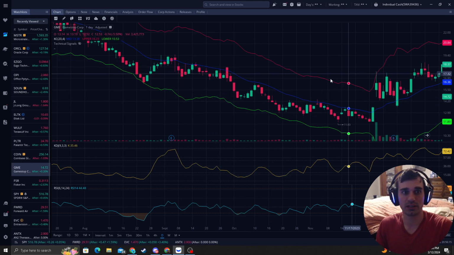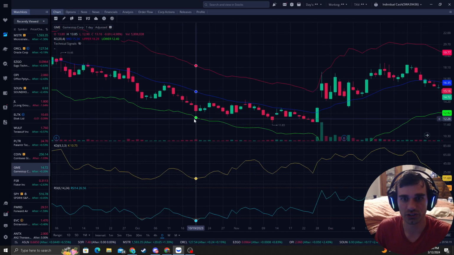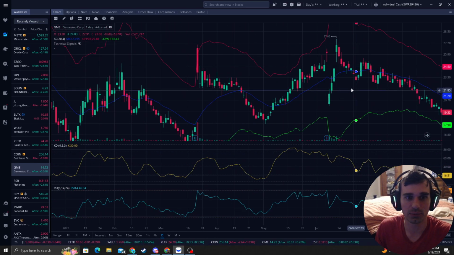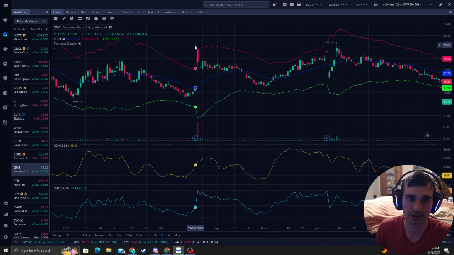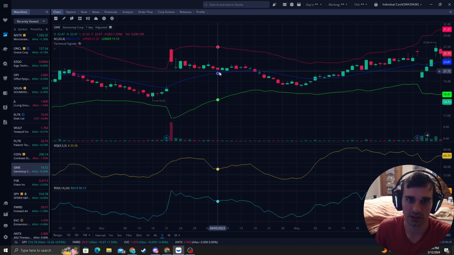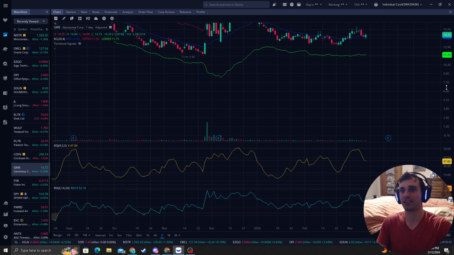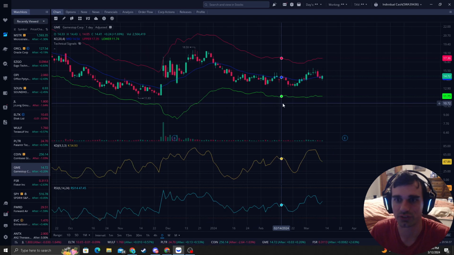And at that point, it doesn't matter because I'm not in the trade anymore. And what you could do is you could look for that next big gap. So that's how you're supposed to trade this, right? And it works just like that on the sell side. You have this gap right here, price goes above the red band, sells off, hits it to a T, right? So do keep it in mind. I just want to show you a little bit of backtest. I could do this all day. Any stock, it works for any stock.